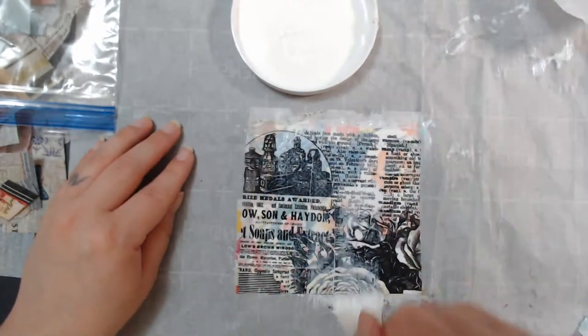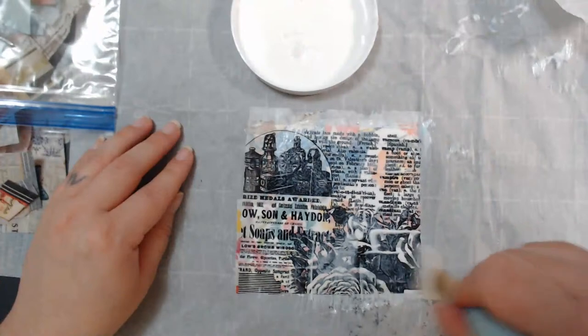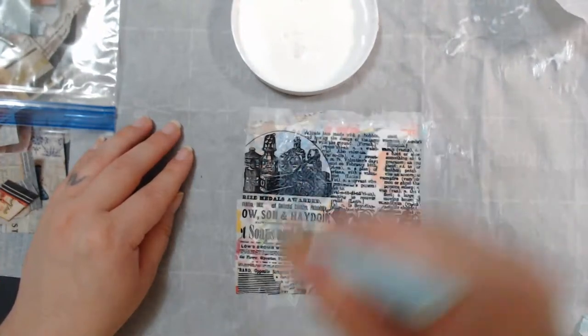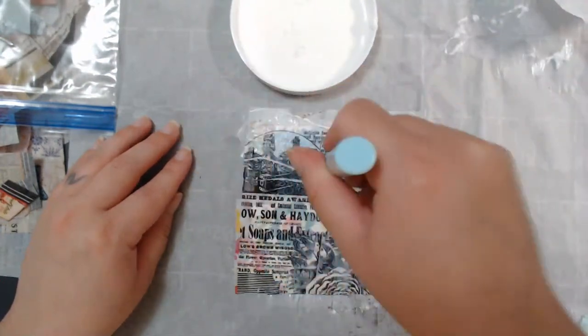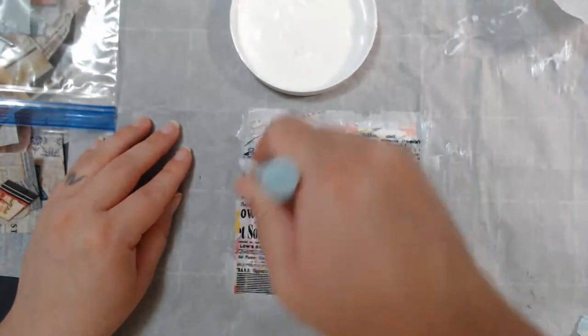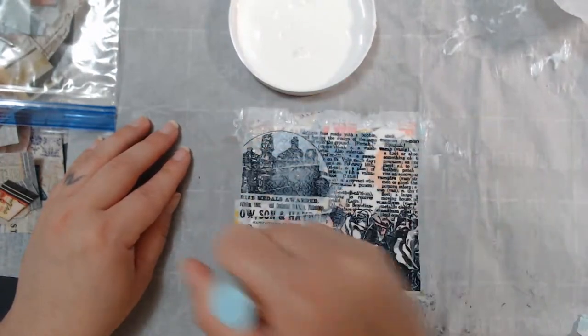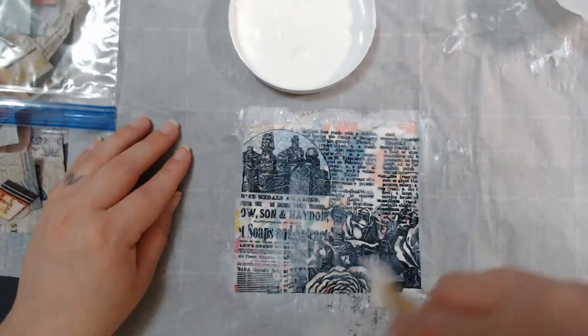Again, I did use an inkjet printer to print out this black and white design here on tissue paper. And the ink is not running. Now, normally, I would tell you never to get your inkjet printout wet. But in this case, it's not running, so that's good. And that looks so pretty.